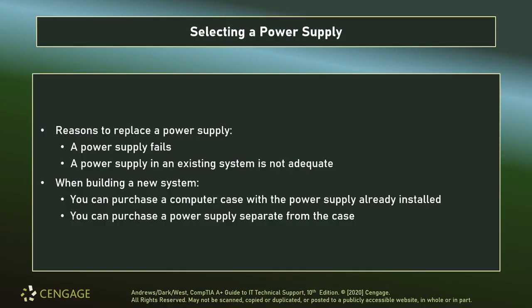Now, selecting a power supply is occasionally a complex process, but there's usually only one of two reasons to go ahead and replace one. If the power supply you have fails or is no longer adequate to support your needs, you'll need to pick a new one. When you're building a new system, of course you're going to need a new power supply.